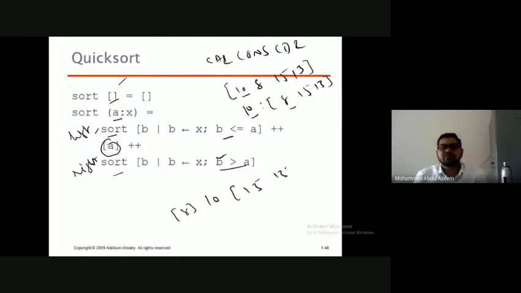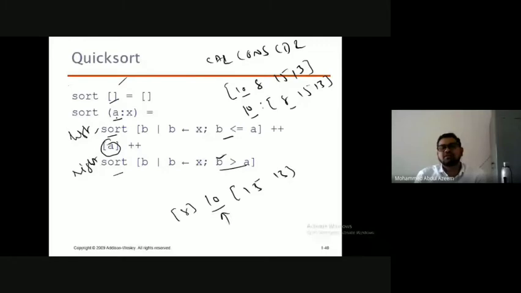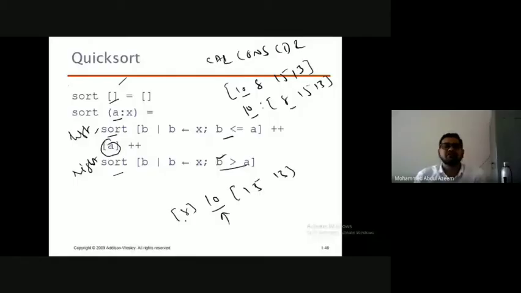So basically in quicksort, you choose the pivot element and place it in such a way that the elements lesser than the pivot are shifted to the left half, and those greater than it are shifted to the right half. And you again apply the sort algorithm on the left list and then the right list, right? That's how it is repeated until the entire list is sorted. So you can see here, when it is called for a list represented in the form A cons x, how is it going to be represented? 8 cons nil, right? Yes or no?